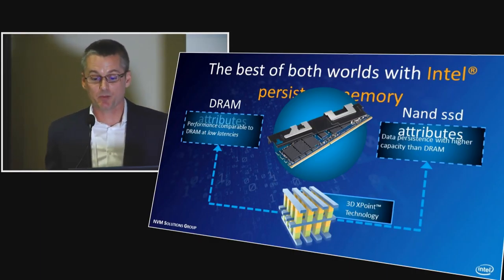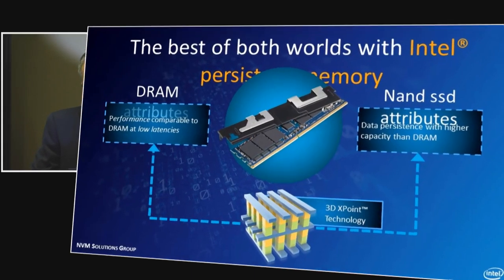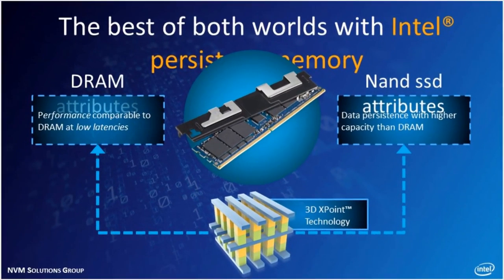First, with persistent memory. So why are we doing this? Well, I think it's obvious, especially for those of you in the room. What we want to do is marry the best of storage with the best of memory. So the best of storage, having it be non-volatile, the best of memory from the perspective of byte addressability that will allow us to do things that we haven't been able to do before because of its capability to be non-volatile. So persistent memory will be launched later this year, like I said. And again, this is not the product name. It's just a generic term. All those details will be forthcoming.